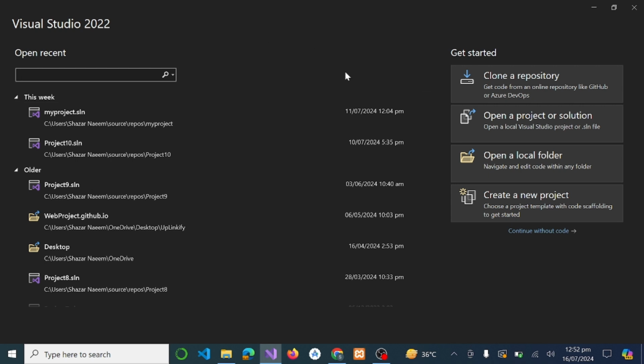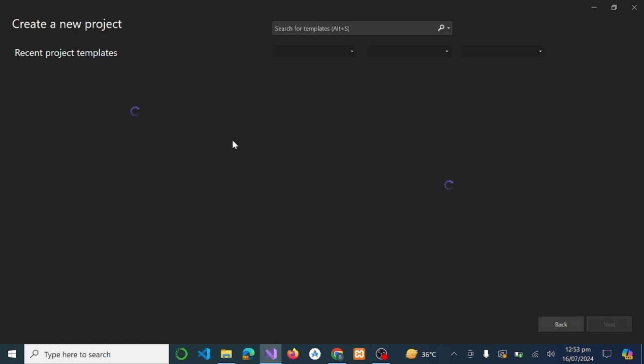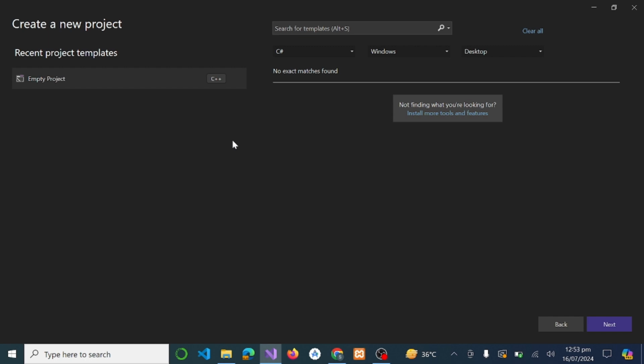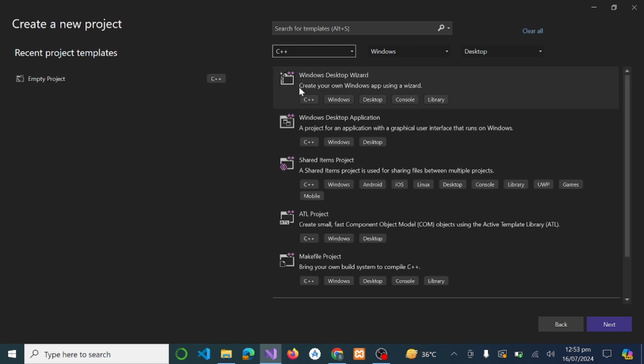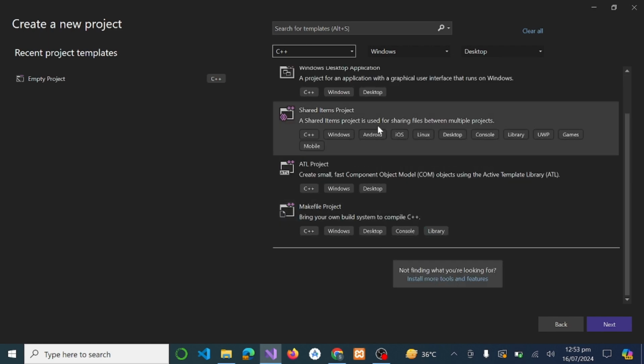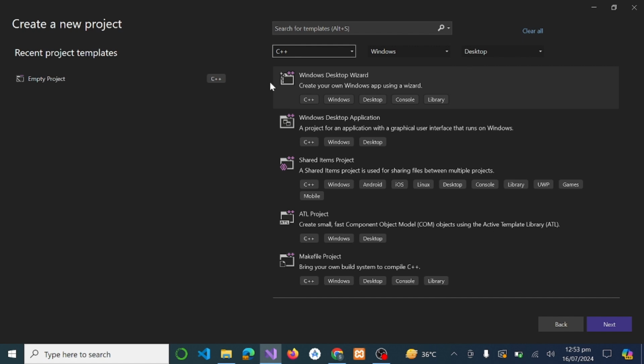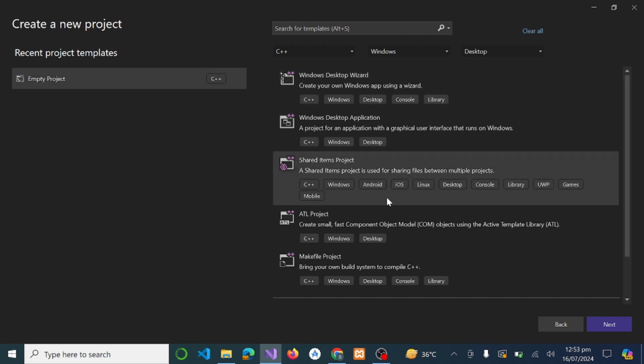So let's go. First, we click on create new project. Click on empty project. First, you also select in which language you want to work. In my case, I want to work in C++. Click on it. Here you select empty project.